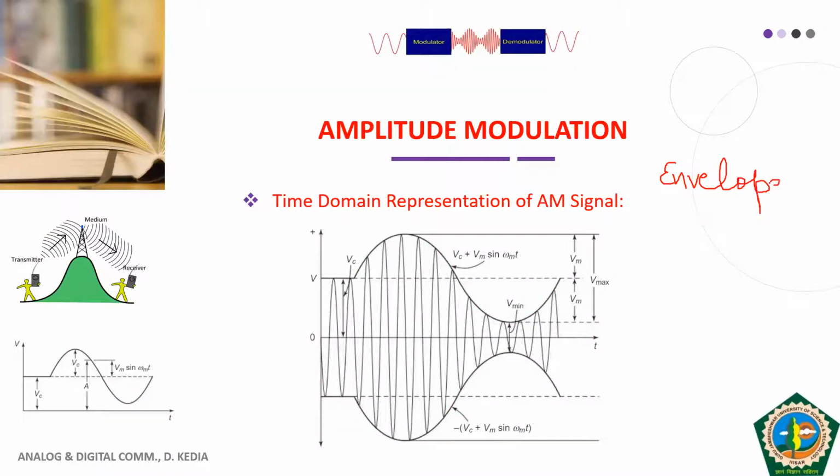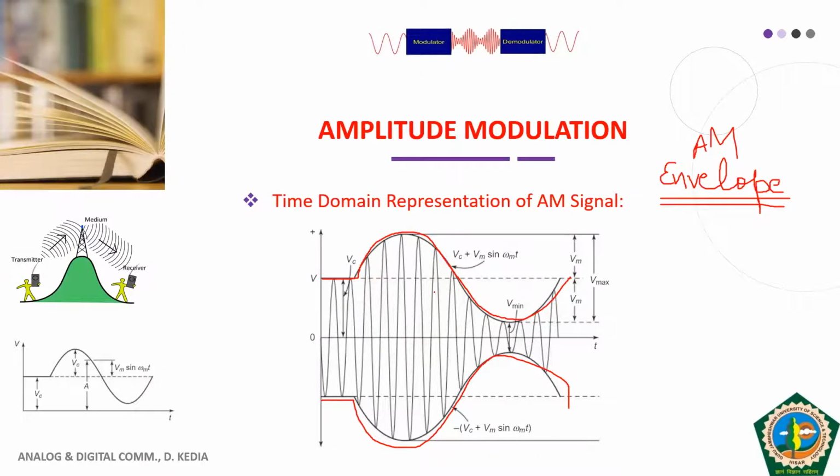What is the purpose of the envelope? The envelope covers whatever is inside it. So this contour I am drawing now is called the AM envelope, the envelope of the AM signal. And what is it enclosing? It is enclosing the carrier part. A few terms have been shown here that you can clarify just by looking at it.